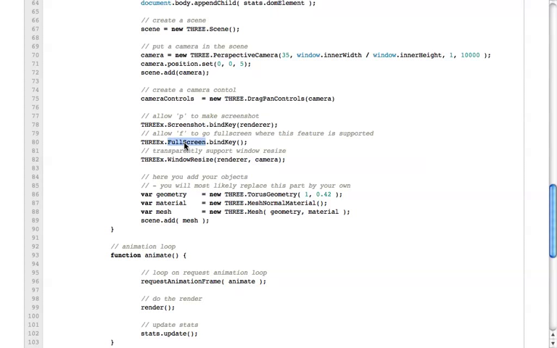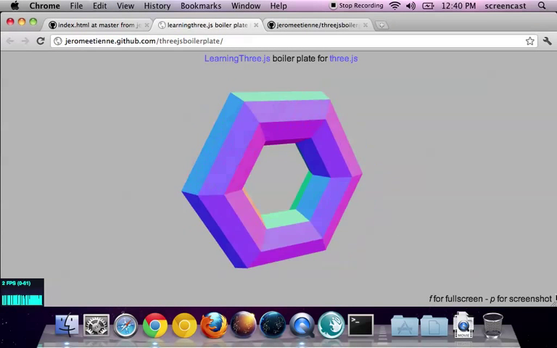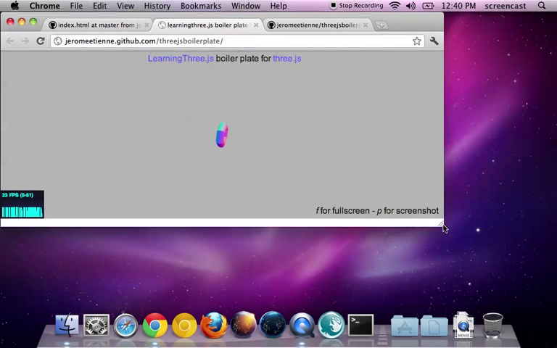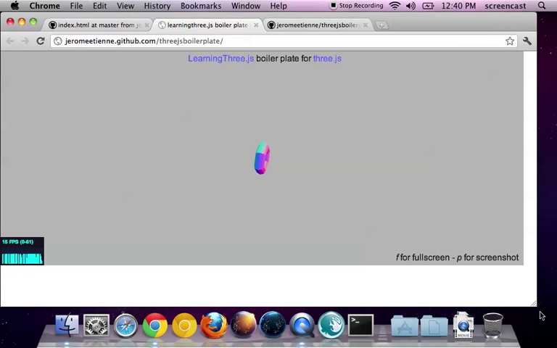And after that we handle window resize, in which you update the renderer and camera. You may say, that's not too useful, I never resize a window.